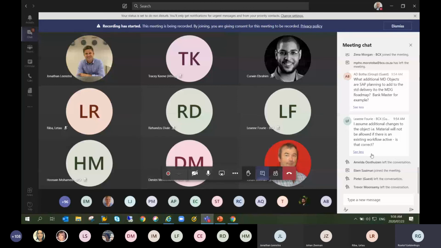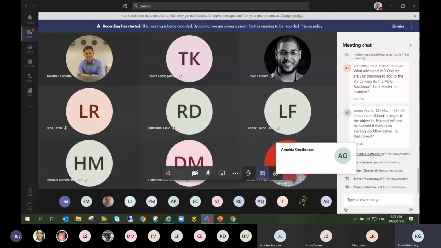Someone initiates the workflow, and we send it on to the next person for approval, or they can still go and enhance the data object while it's in the workflow. It all depends on which rules you define for each of the users for those steps. As soon as you activate it or submit the change request, the users further down the line in the workflow can still go and add to that material. Okay.